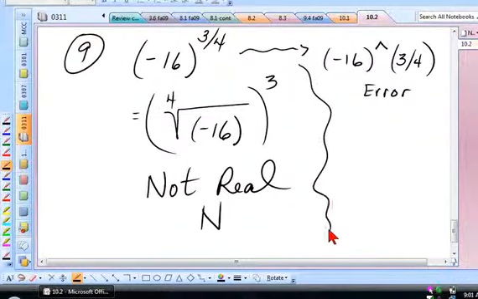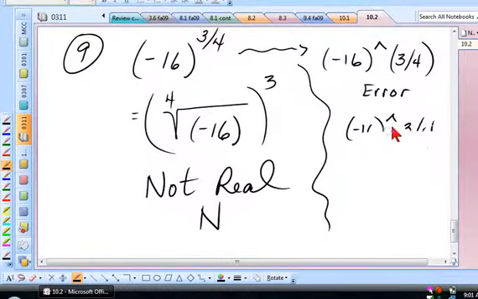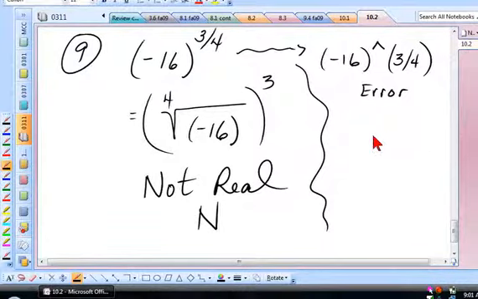If, and this is just reacting to your scenario, you have negative 16 and you raise it and write it like that, the calculator thinks that it does exponentiation first. So it raises negative 16 to the 3rd power. All it thinks it's supposed to do is divide that answer by 4. It does not acknowledge that that 4 is part of the exponent. So that's why you were able to get an answer to the first way you had it in.